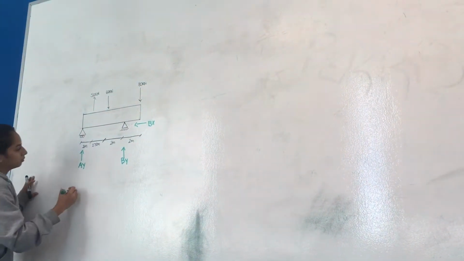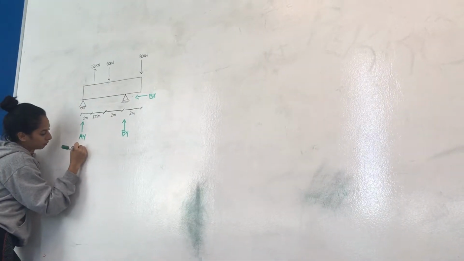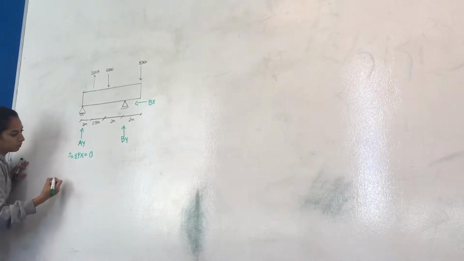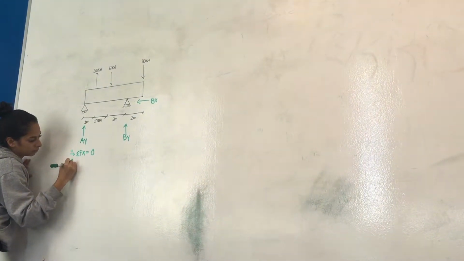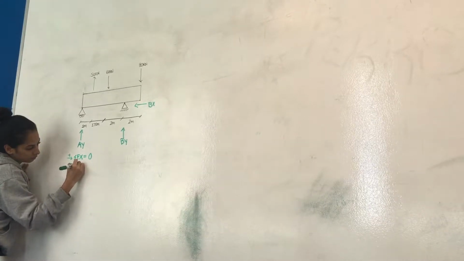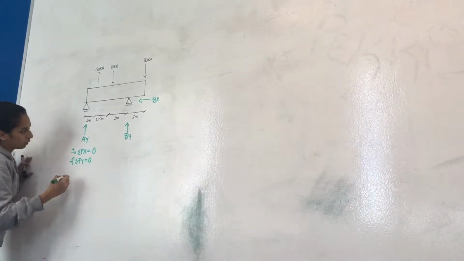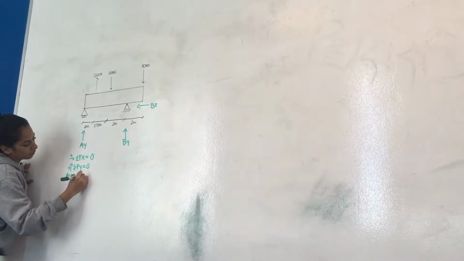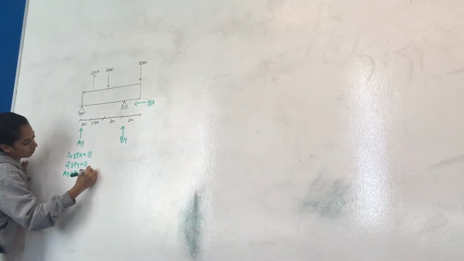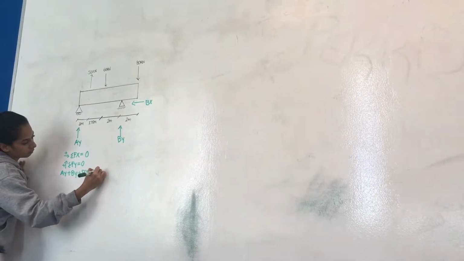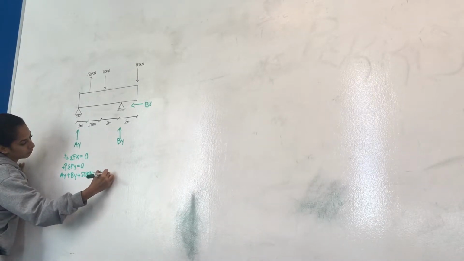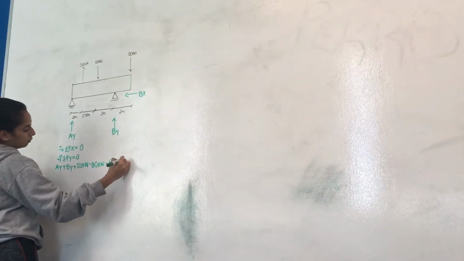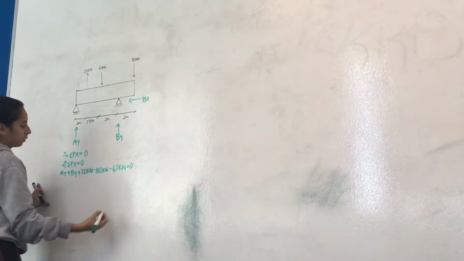The second step is to get the equilibrium of the x and y axis. The x force is equal to 0 because we don't have any horizontal force, and the y-axis is the sum of all the vertical forces with their corresponding sign. AY plus BY plus 50 minus 80 minus 60 equals 0. To know the unknown forces, we need to get the moment using a respective support as a guide, multiplying by the distances with their corresponding sign.